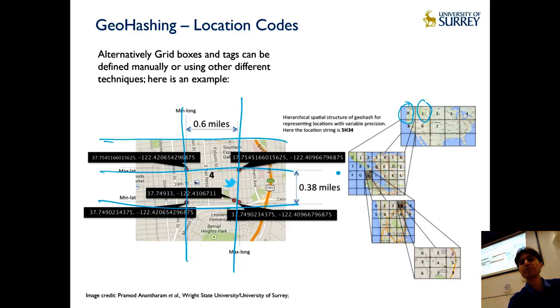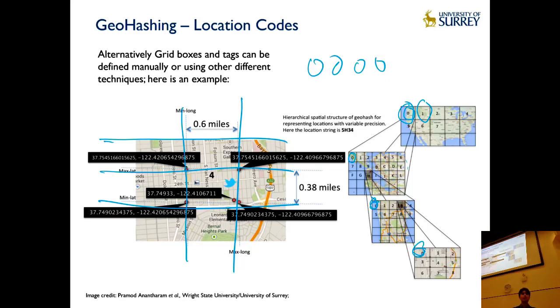Then box 0 will be divided into, let's say, I don't know, 16 boxes. Each of those 16 boxes will be divided into smaller ones. Then if you say something is 0, 0, 0, 0, it means this part of the East Coast, within that part you are referring to this smaller area, within that smaller area you're looking at this small edge, and within that small edge you're referring to the small street. Basically, from left to right, you're specifying where your location is.